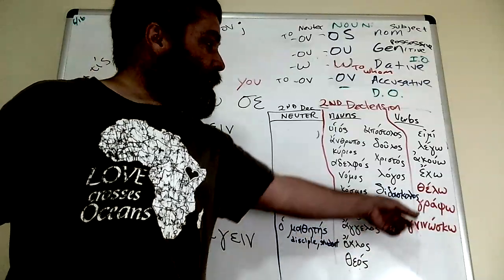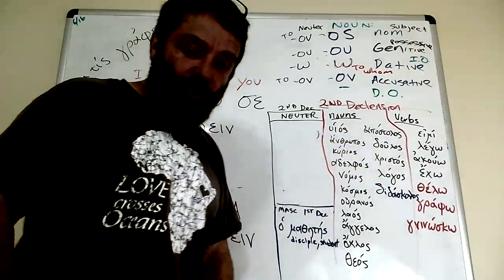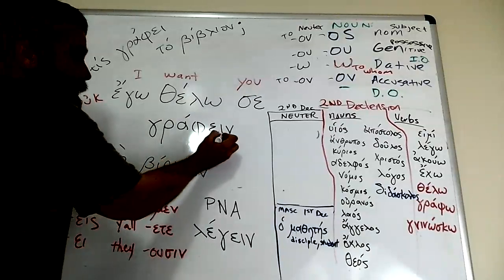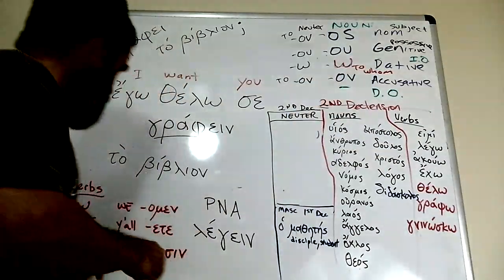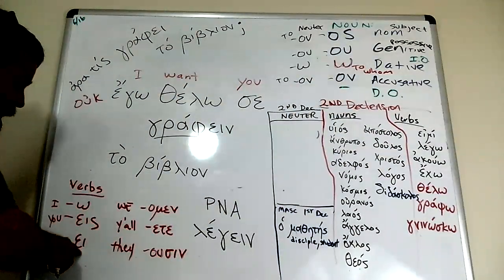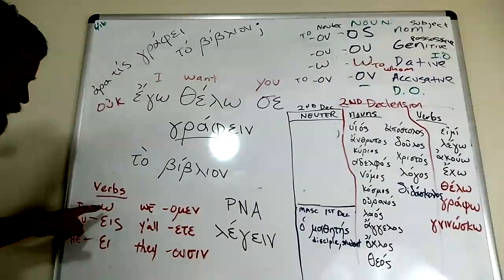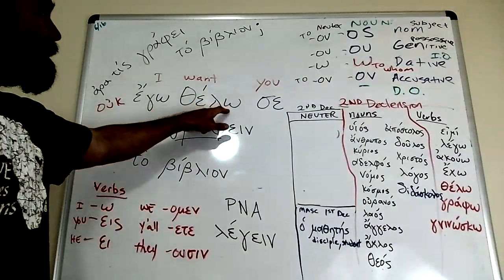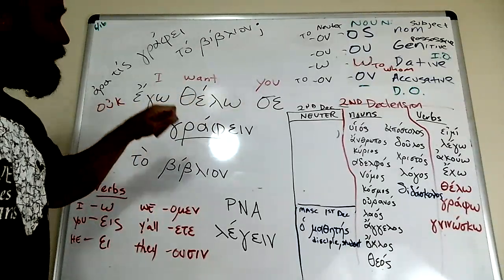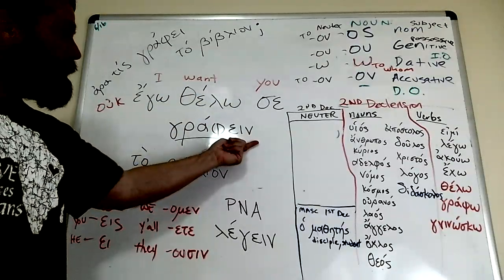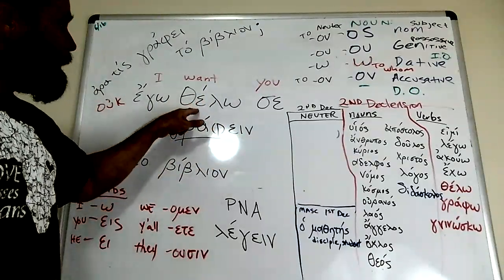So gnosko. If you take all these omega verbs that we have, the only exception would be eimi, which is not an omega verb. And all of these, if you just take the stem, so drop the ending. Sorry, here are our endings for verbs: omega, eis, and ei. We're going to look at the plural in a second. If we drop that off the end, like thelo, and just take the stem, theta, epsilon, lambda, and we put the ending for a present tense infinitive on the end, which is epsilon, iota, nu, we could make this thelein.